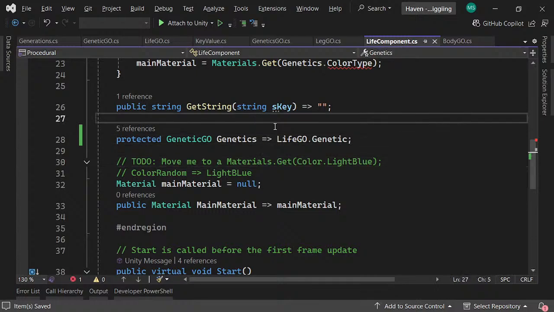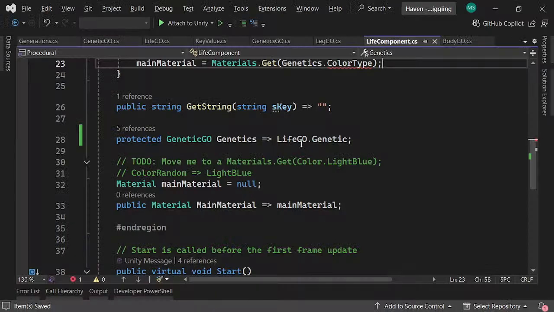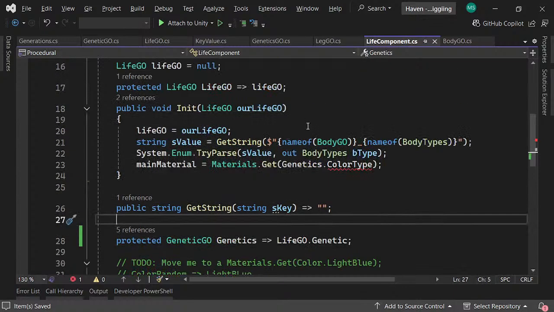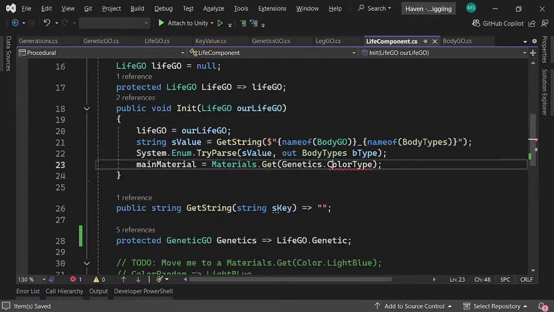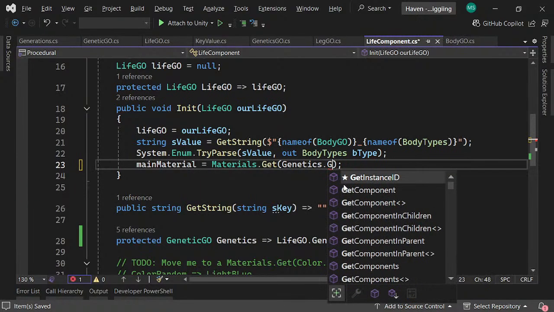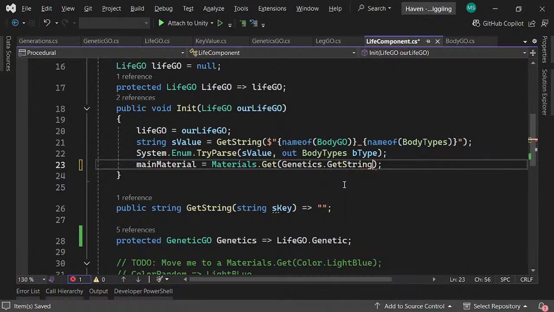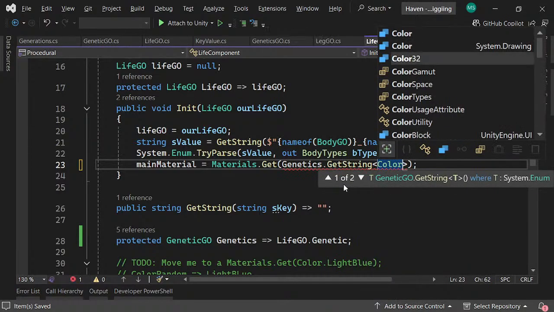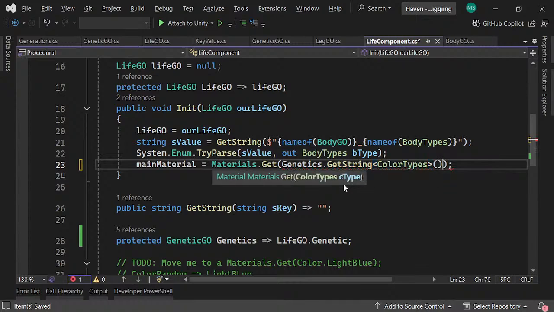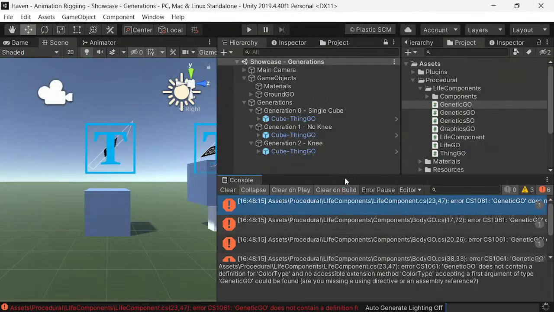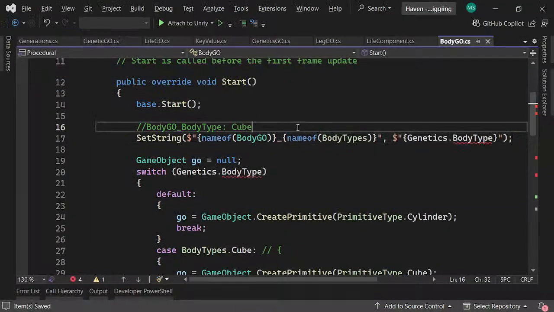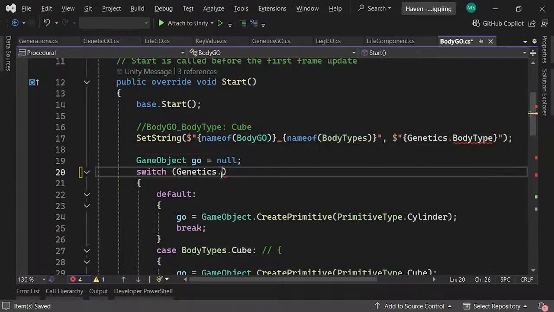And then that should now create a few issues, which are right here. So instead of saying genetic, I want to say get string, and I want to say the color types, right? Oh yeah, and then I say get, no, sorry. Genetic dot, you know what?